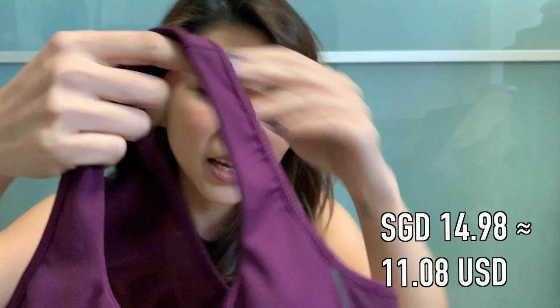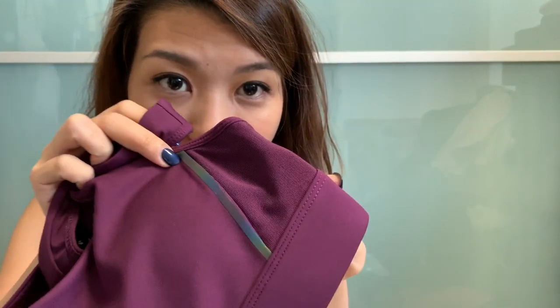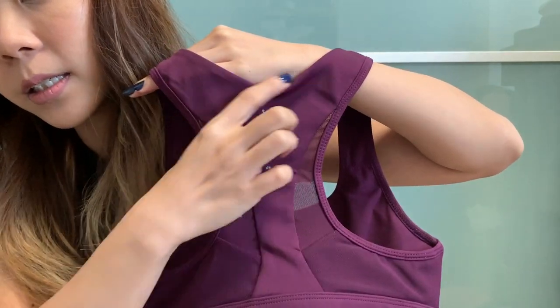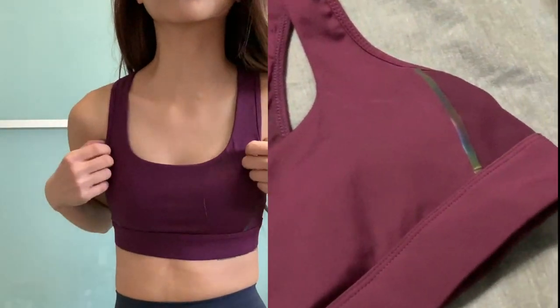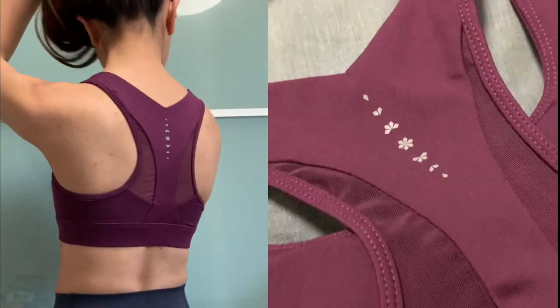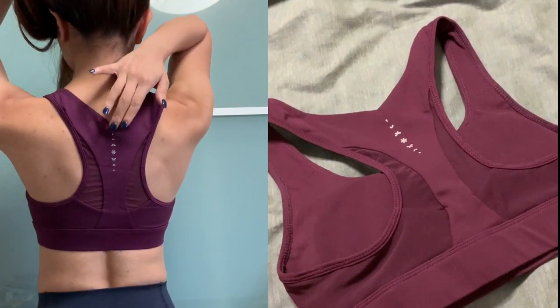I actually don't like purple, but when it comes to sports bras that's okay I guess. The reason I got this is for the color-shifting strip on both sides — it's not holographic but it does shift color. On the back there's a bit of mesh for ventilation and a dip racerback detail. After wearing it, I can't really even see the color-changing strip in motion, but overall it is very comfortable and offers pretty high support.